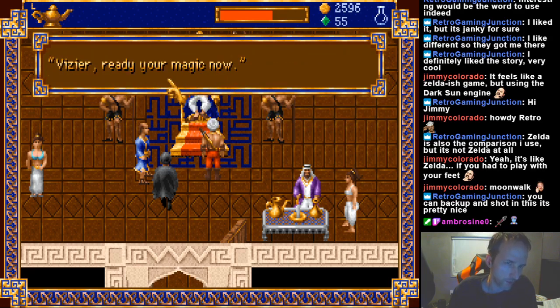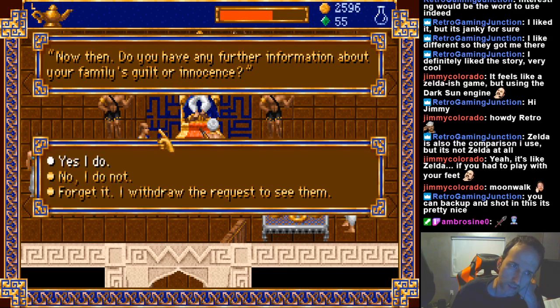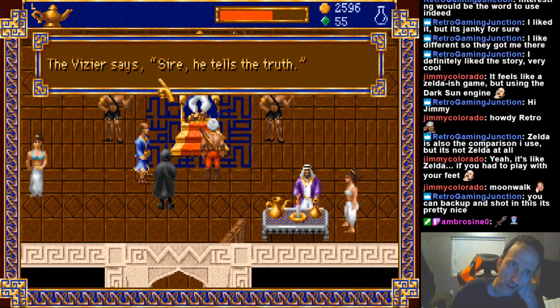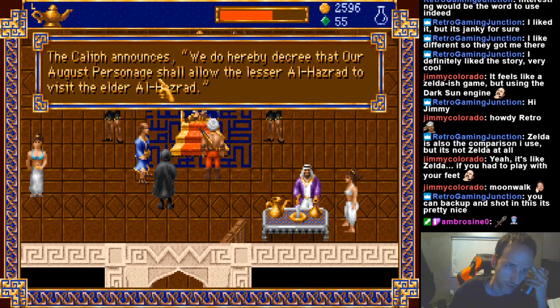Vezo, ready your magic now. Now then, do you have any further information about your family's guilt or innocence? No, I do not. The Vezo says, sire, he tells the truth. He knows nothing more about his family's involvement in this matter. We do hereby decree that our August personage shall allow the lesser Al-Hazad to visit the elder Al-Hazad.